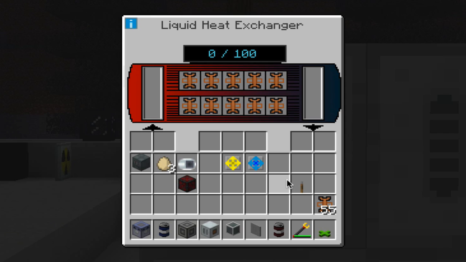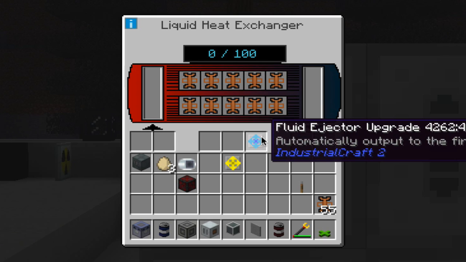out. So if you attach, say, a Buildcraft pipe or some other type of pipe that can't extract liquids on its own, or doesn't have a device or a pump to pump that liquid out itself, this ejector acts as your pump. So if I put this in there and say there was cold coolant in here that needed to be ejected out, all I'd have to do is set a tank there with a pipe on it, and this little ejector would push that liquid out.